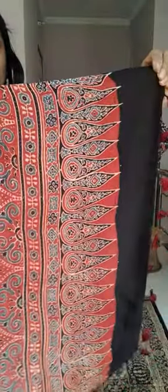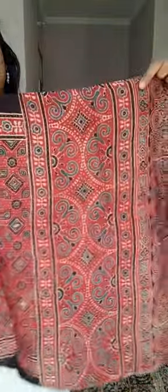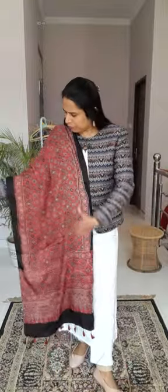So this is how the daman portion is. Okay, it's a madar color stole, and this kind of geometrical jal is there. So the entire body has small dots, and along with that, black and indigo color has been used to do the small floral blocking. I have shown you this previously in other colors also, the same design was there. It has distinct petals and a floral kind of pattern with small dots. So overall, this is a very beautiful stole. If you like, you know what you have to do.